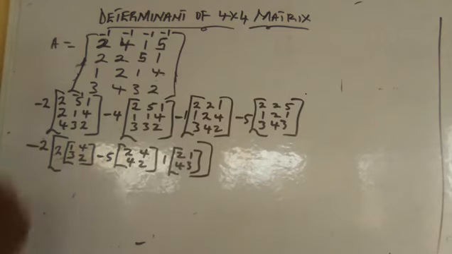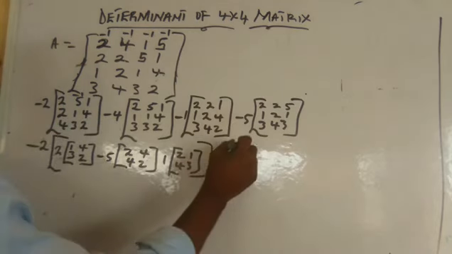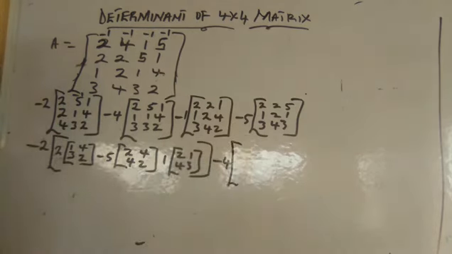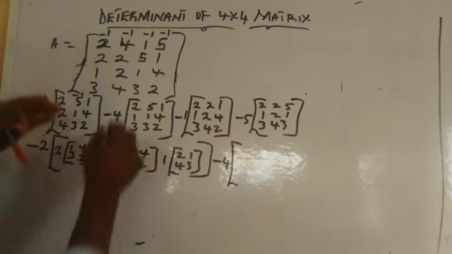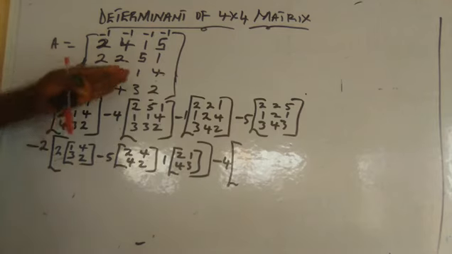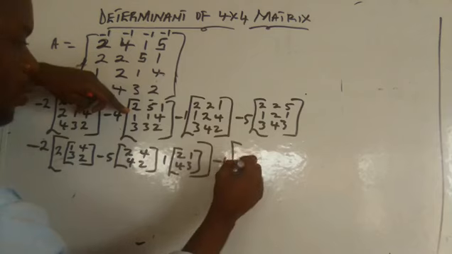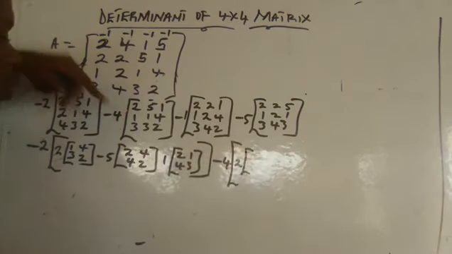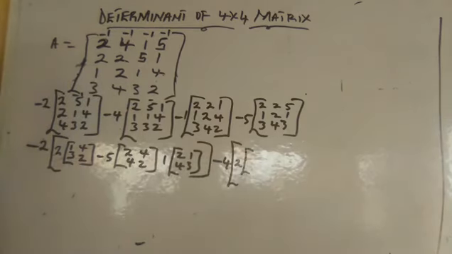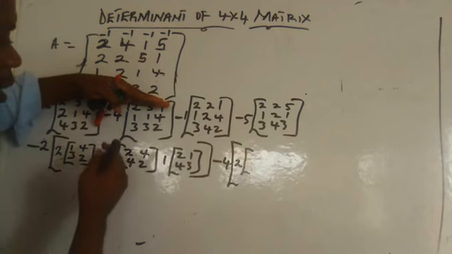Then I go to the second one. When I go to the second one, the same thing I did here, the minus 4 will be outside here. I open another big bracket. Now, I put minus on the second column. Then I start again, first row, first column, taking the 2 first. Are you getting it? Now, having done this, then I eliminate this.